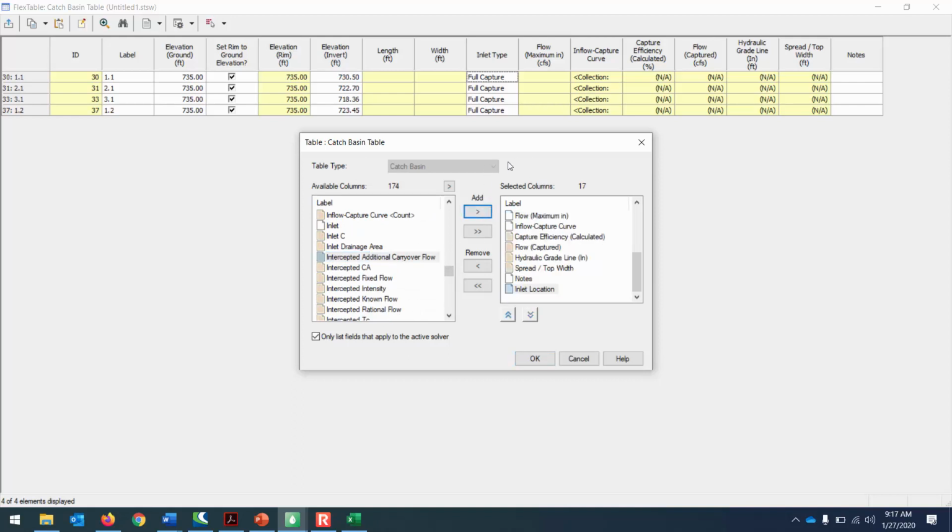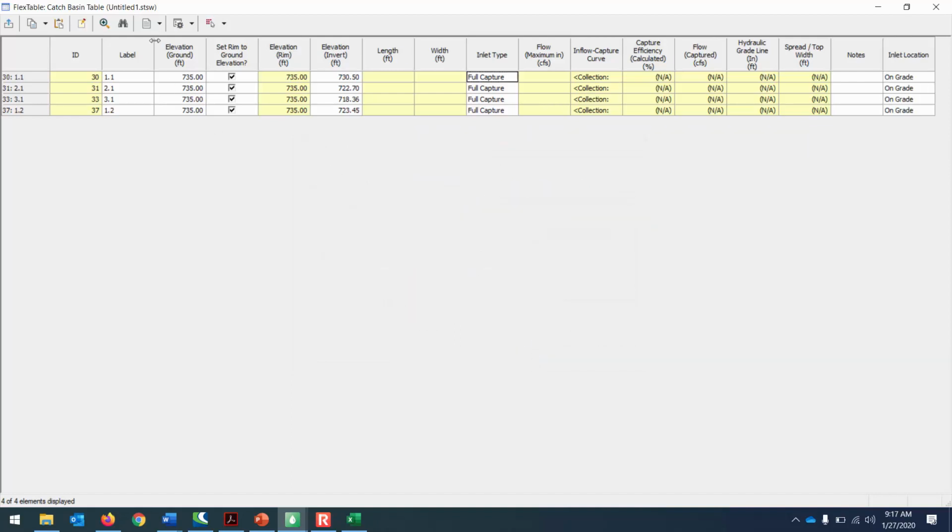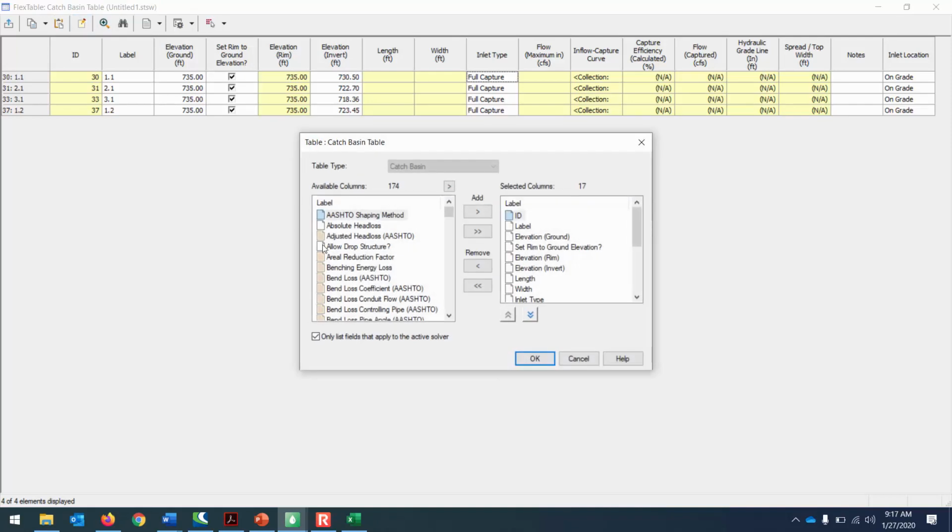It's not on the default list of columns, but the way that you add it is you go to this little pad that's at the top and click on edit, and then when you do, these are all of the columns that could go into your data table. I mean, all of those data fields are in the database, but they're just not all pictured when you open up the flex table. And so the one that I wanted to add, and that you should also add, is inlet location, because we may need to override that.